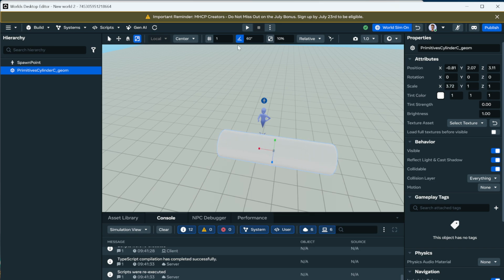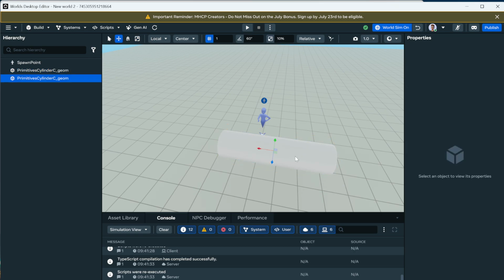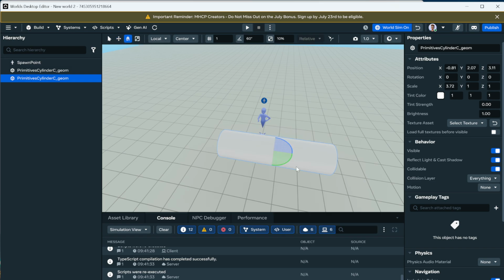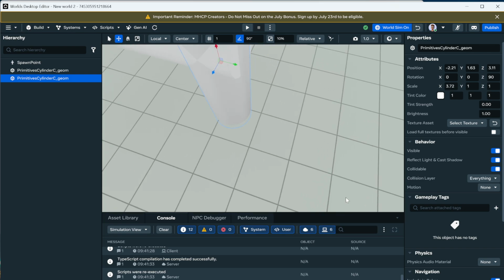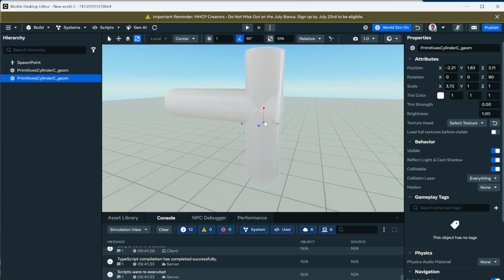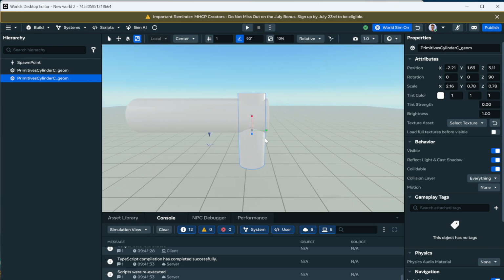That's the barrel. We're going to turn off snap rotation. Going to hit Control D. We're going to grab rotate. Maybe turn snap rotation on for 90 degrees. Rotate that 90 degrees. This is so hacky, but this is the gray boxing stage. And that's what gray boxing is all about. So we're going to grab the scaler, scale that down, scale that on the red axis. There we go. That pretty much looks like a projectile launcher thingy.